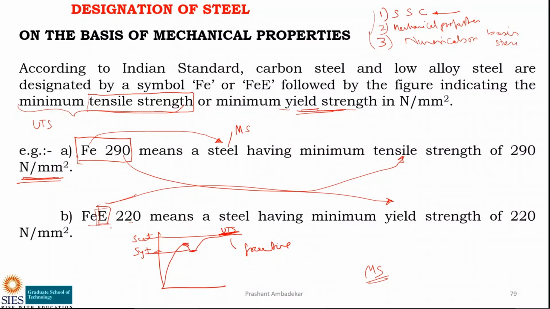So based on this, you can understand, okay, this 220, this is yield strength. Okay, I just divided by factor of safety. So I can take a factor of safety of say 2 and it will be 1 by 10 permissible stress. Oh, okay, this is ultimate strength. So yield strength may be much below than this. So I will take 4 as factor of safety and I will design this.